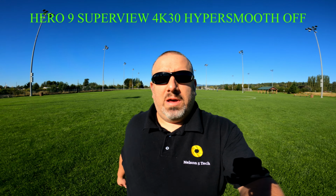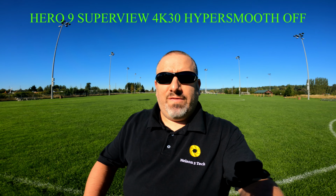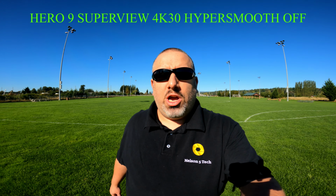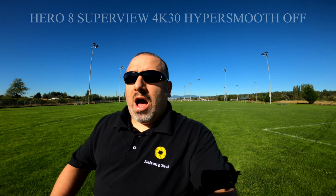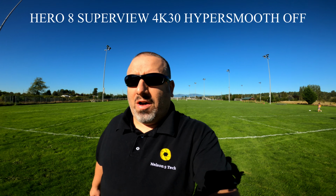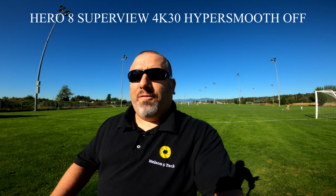Now I want to go over some settings on these cameras. I have both cameras set to a custom white balance of 5500K. I have the sharpness turned to low. I have the shutter speed set to auto. I also have the wind noise cancellation feature turned off on both microphones, and I have raw audio turned on both for maximum performance.